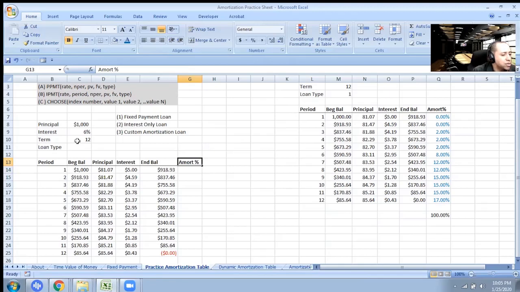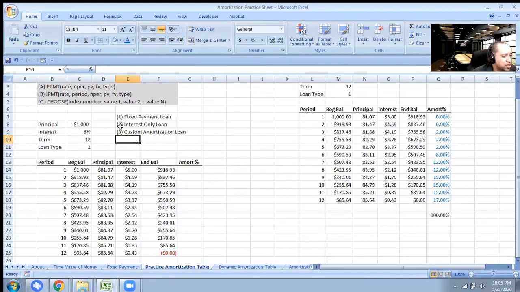All right, so let's just look at this. We have here this loan type. Now, how can we make this table a little bit more dynamic if we have, let's say, an interest-only loan, or if we have a custom amortization loan? Because right now it's not dynamic. As you can see here, as I select these, let's say if we have an interest-only loan, I'm going to have to go through and change all of these. Well, I don't want to do that. I'd rather just change the loan type and then have everything flow through the model. That would be much better.